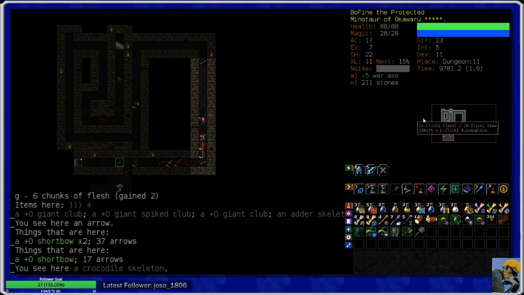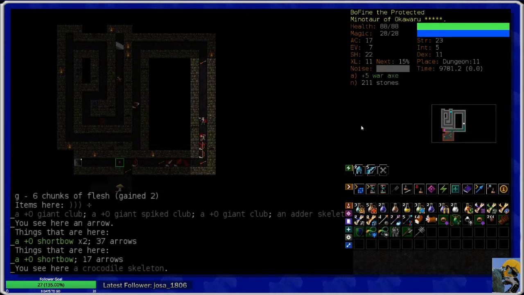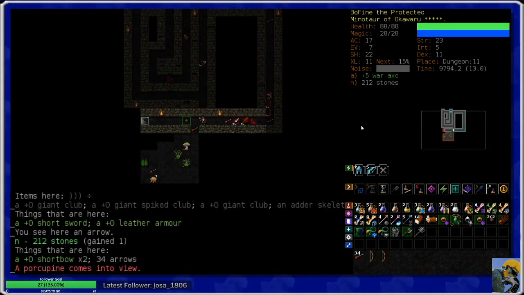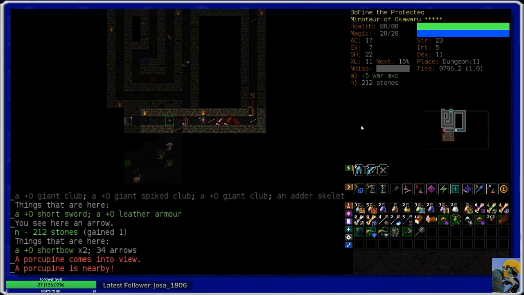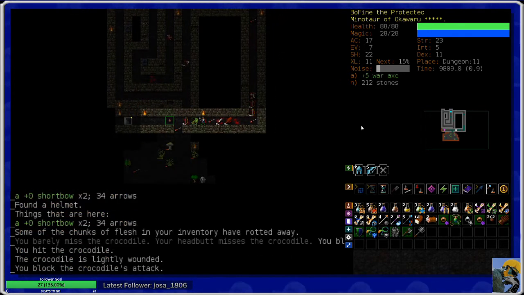let's open up our skills then and turn off fighting now and turn on invocations. And I want to try to get my finesse to like 20%, something like that. That's more reasonable. I mean, ideally, I would get it below 10. But we'll see.